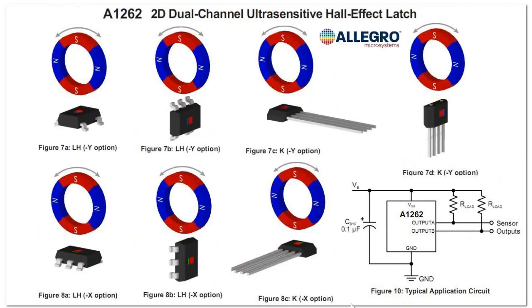Here's another view of the A1262 and it shows you all the different angles in which a magnet could be placed. It can be on the top flat on the face, either on the sides, and all over the place. There's the electrical connections again.